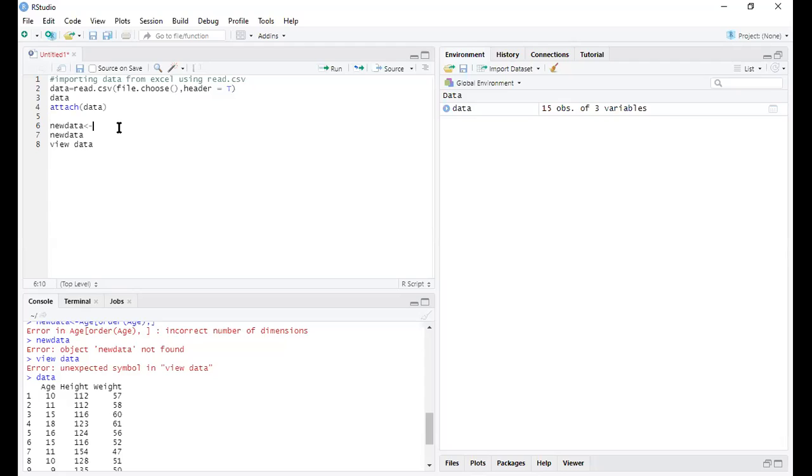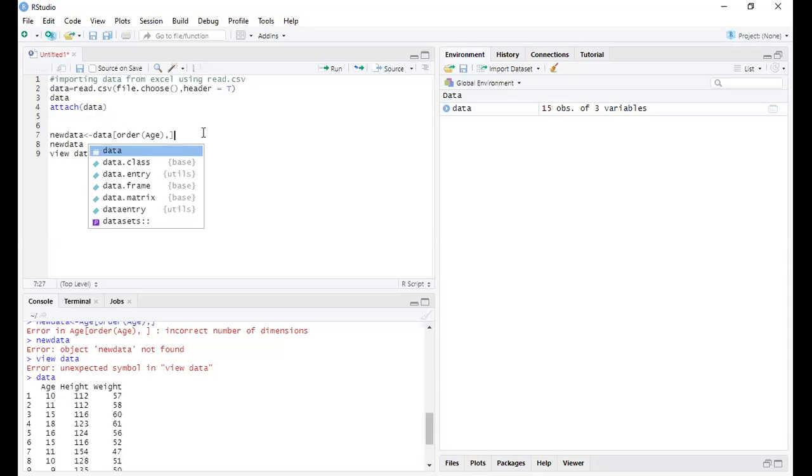Can't remember. Press Control Z. So put data. No, yeah, there, good. So the first age, delete the first age, the first one. Put data.